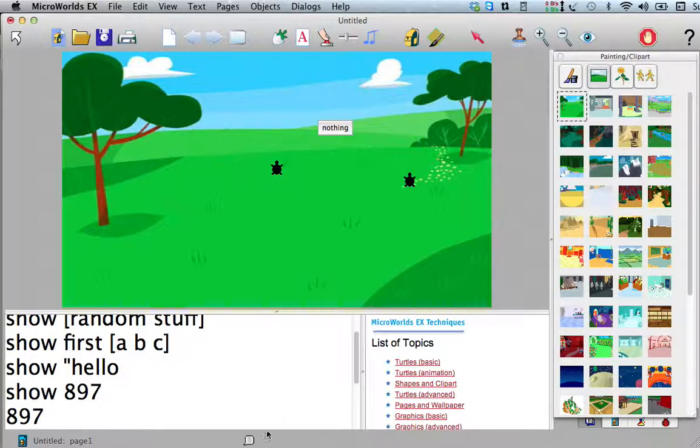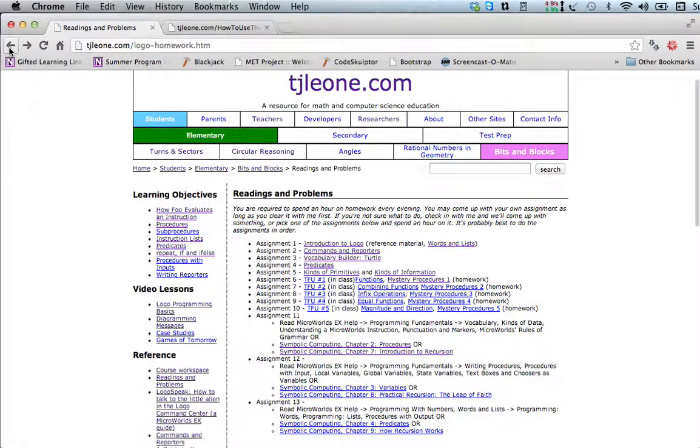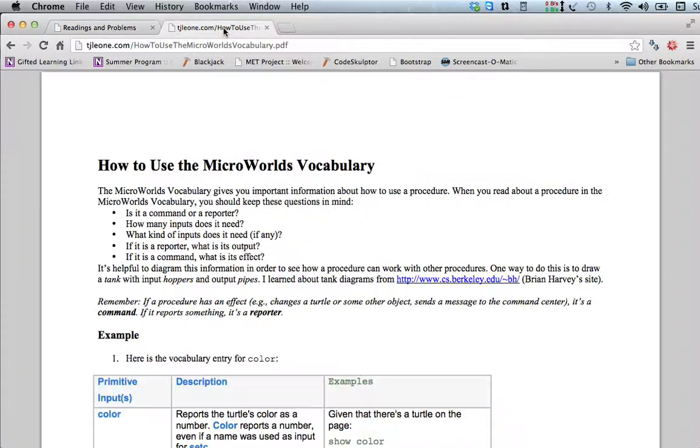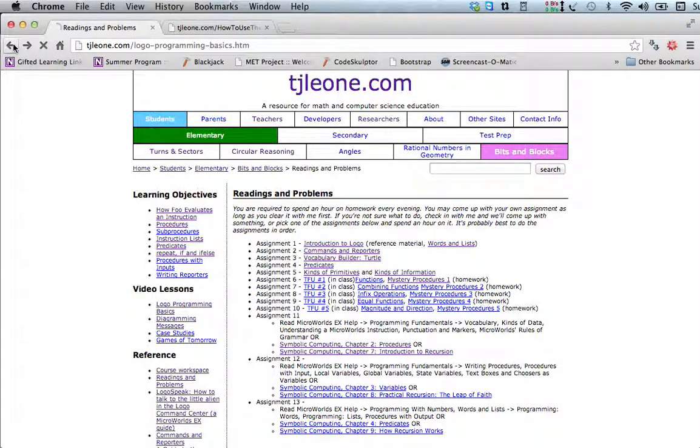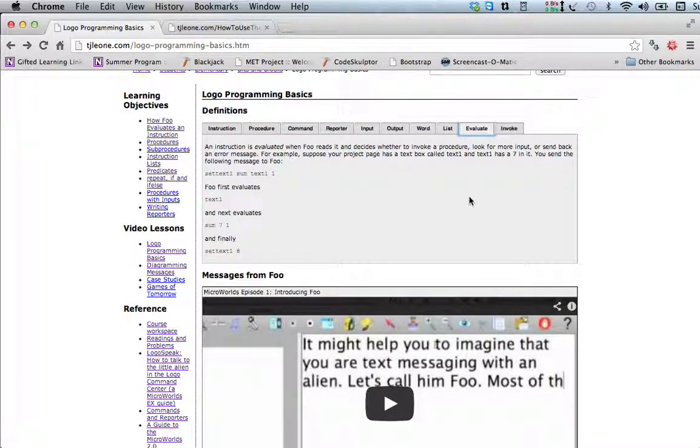All right, so that's lists. Then we need to talk about evaluating instructions and invoking instructions. So that's coming up next.